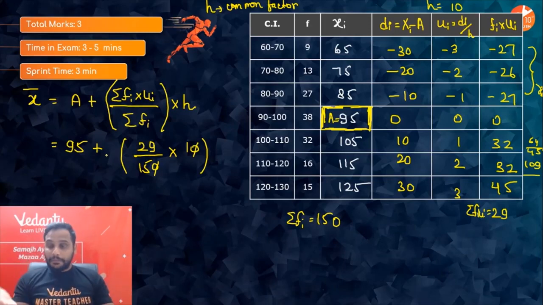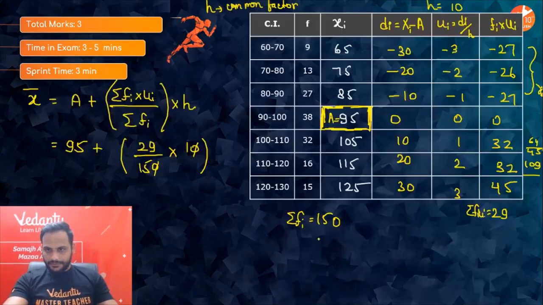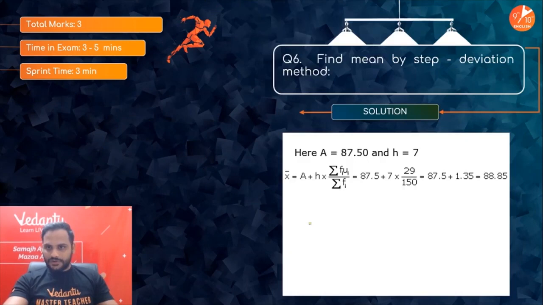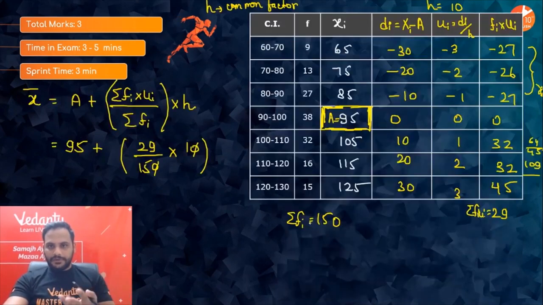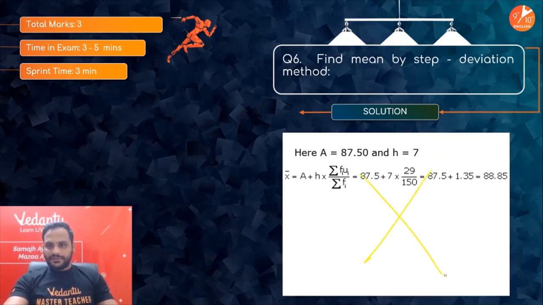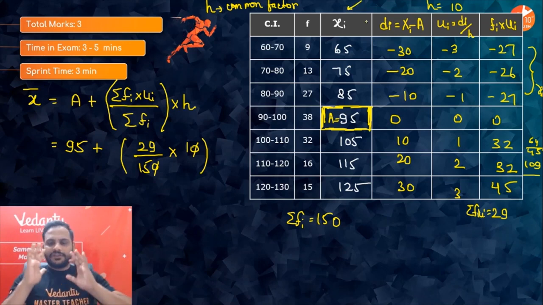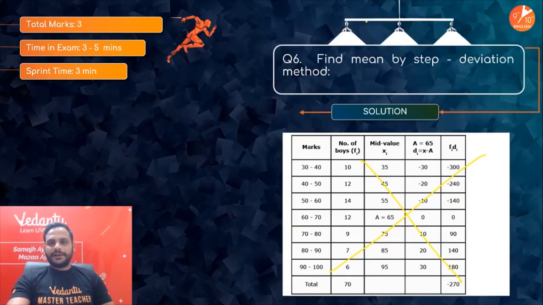Alright. Let's just see if I have made any calculation mistake. Okay, so the solution shown is not correct. This solution is for the previous question, not this one, and here something else is given. I hope the calculation is the same, but the main thing is making the table. So this is how you need to learn the table part. Once you have made the table, from the table you can easily figure out the formula. Alright, so these are your methods.